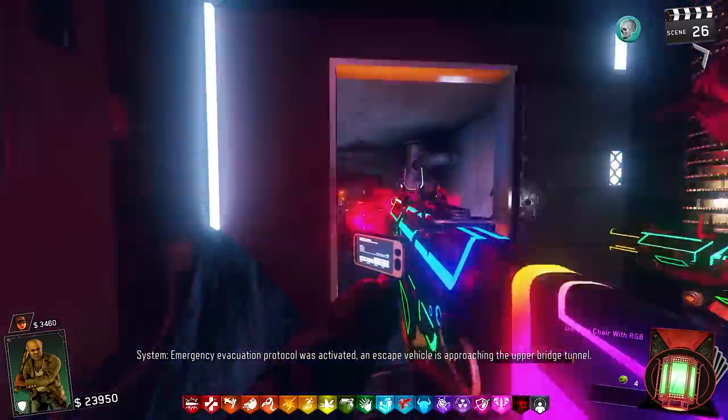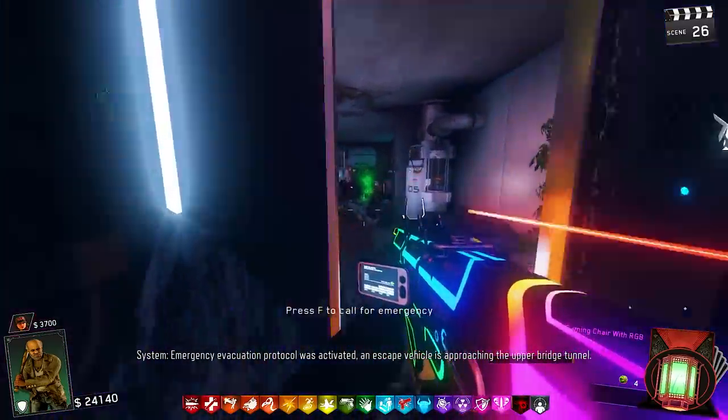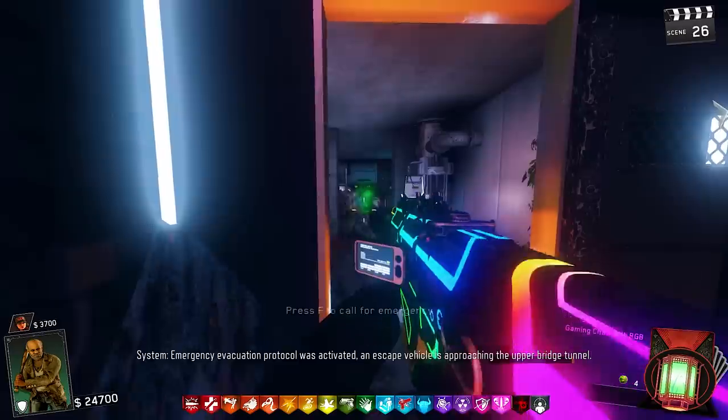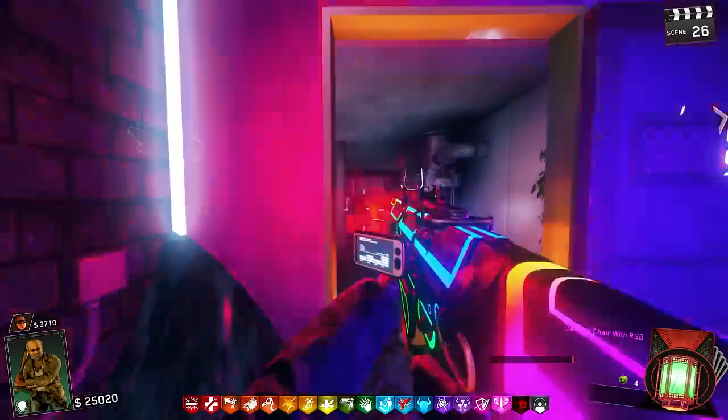Call for emergency. In the upper tunnel. An escape vehicle is approaching the upper bridge tunnel.